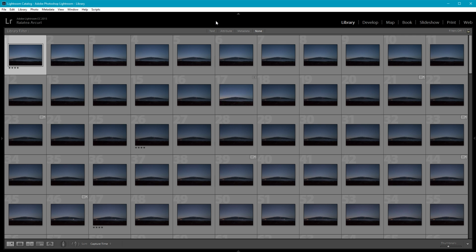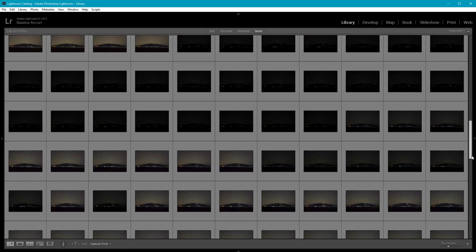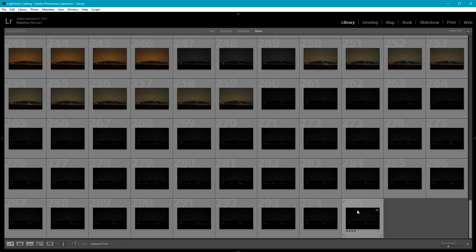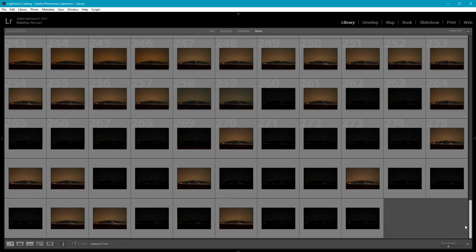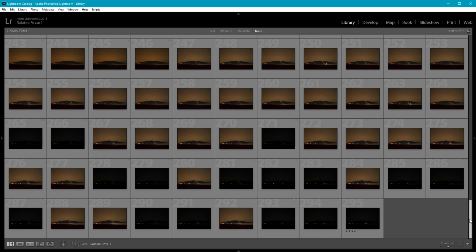I'm Rayata Arkiri. In this episode, I'm going to be editing a star trail photo. I'm going to be combining a foreground from when it was still light out with the star trails when it got darker. Alright, so I have a time-lapse sequence over here. It goes from astronomical twilight all the way to a little bit over an hour later. So these are all 30-second exposures.